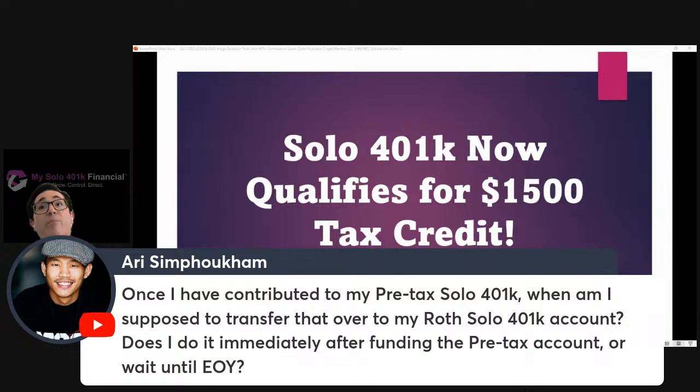But if they want that pre-tax to Roth transfer to be taxable, for example, in 2025, the transfer would need to occur by December 31st of 2025. And then we have an online form the customers use to let us know about that transfer, so we can capture the information that's needed to prepare the 1099-R to report it as a taxable transfer.